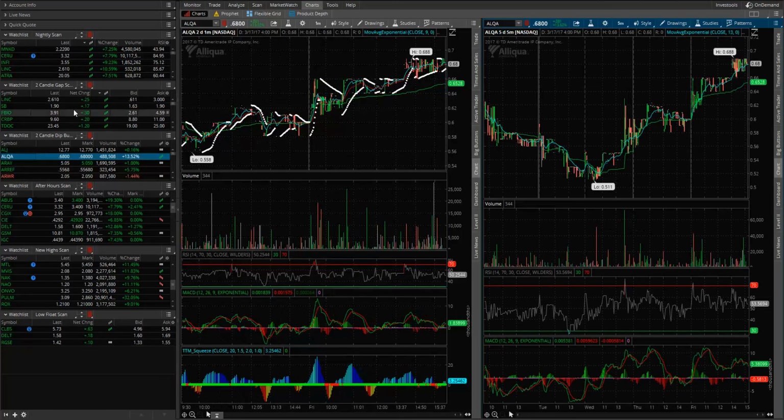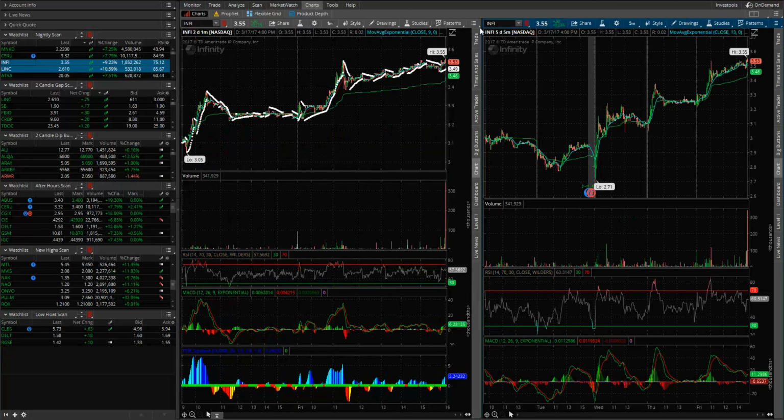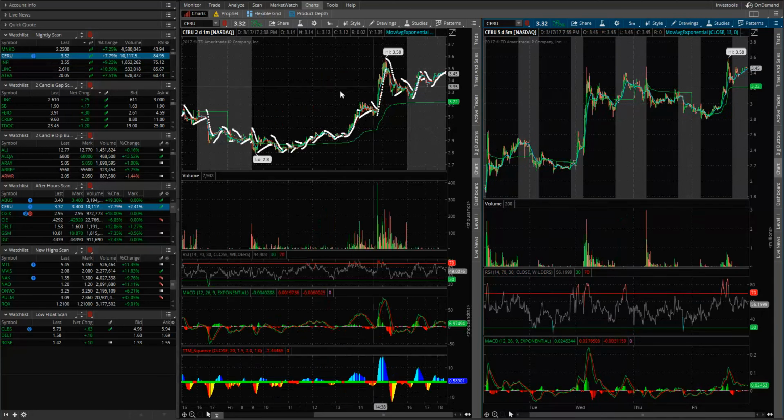Again, remember, your colors match, and you can just click on a chart and it pulls up the chart really quickly. It's the 5 day 5 minute, but you can load these.